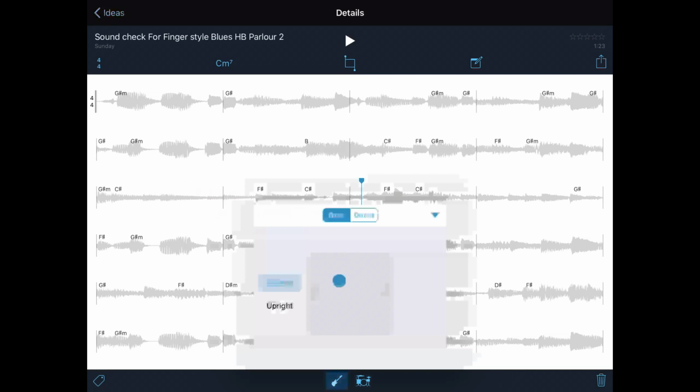So you've got the ability to change the intensity and the complexity of the play in the center, and then you can switch between an electric or an upright, a double bass. I tend to find the bass doesn't work massively well. In all probability, if you amended the chords, it might work a little bit better. But we're going to take a quick listen to this and see what we think.